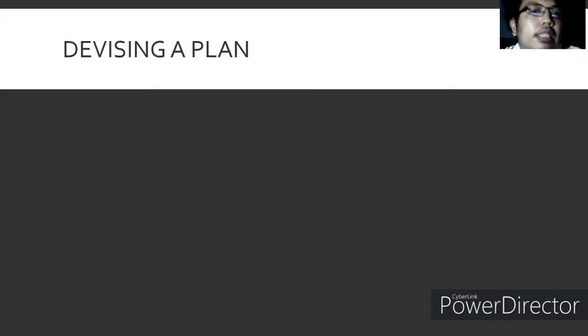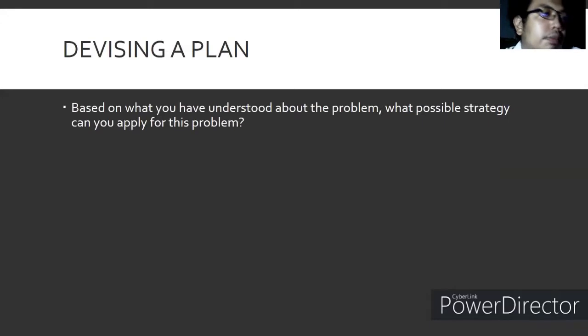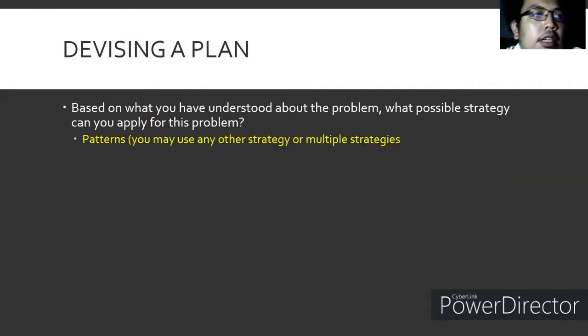Next part, devising a plan. Based on what you have understood about the problem, what possible strategy can you apply? In my case, I would apply patterns. You may use any other strategies depending on which strategy you are comfortable using. You may use one, or a combination of 2 or 3, or as many strategies as possible, as long as they will work, no?